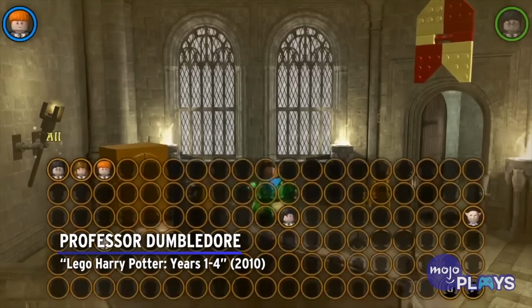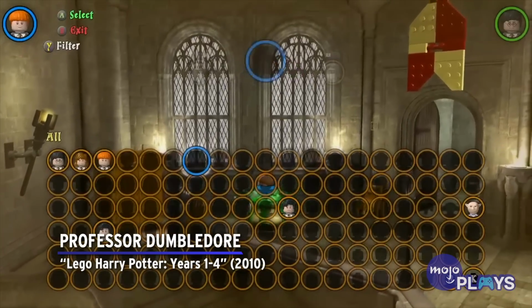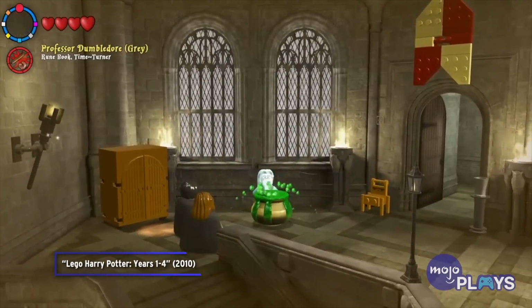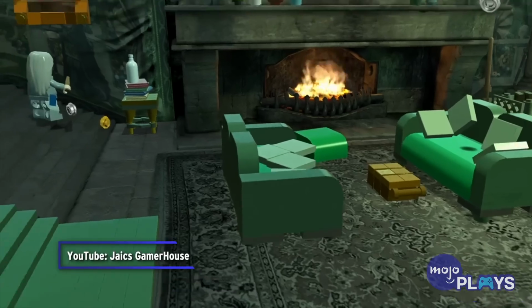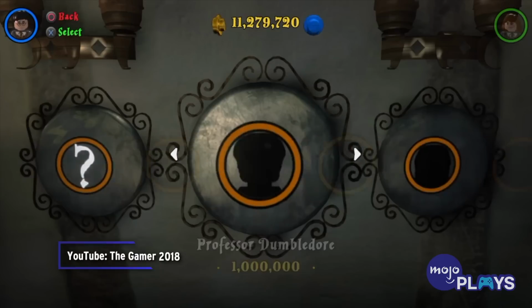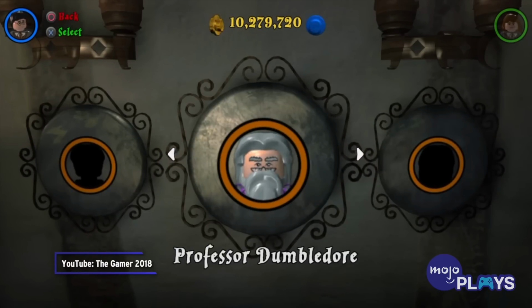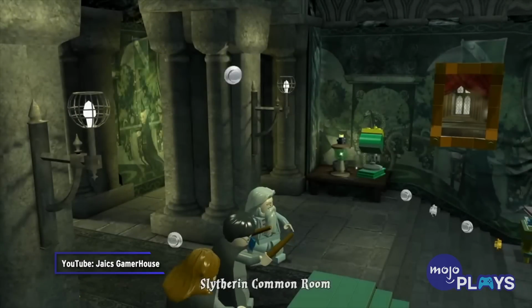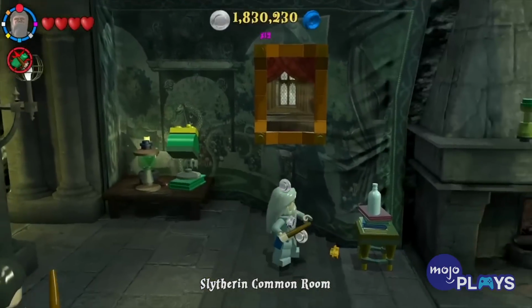Professor Dumbledore, LEGO Harry Potter Years 1 through 4. The headmaster of Hogwarts isn't the most expensive Harry Potter character on our list, but Dumbledore is still going to run you a whopping 1 million studs. What does that exorbitant price get you? Sadly, not much.